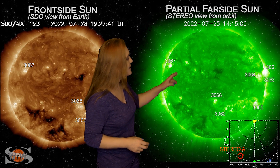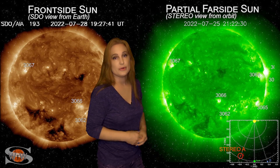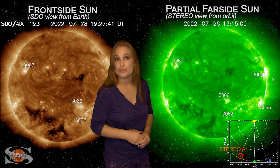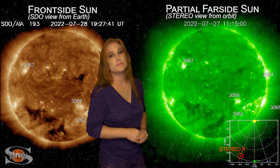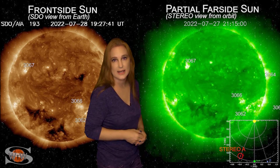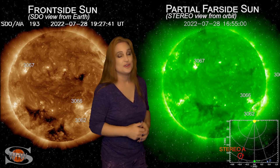And then as you look past that, you can actually see on the east limb of the sun in Stereo's view, we do have more active regions that are going to be rotating into earth view. And that's great news for amateur radio operators and emergency responders — it's going to boost that solar flux back up because, believe it or not, we've actually tanked back into the high 90s. And we need to get back up into triple digits to keep the radio propagation on Earth's dayside in the good range.